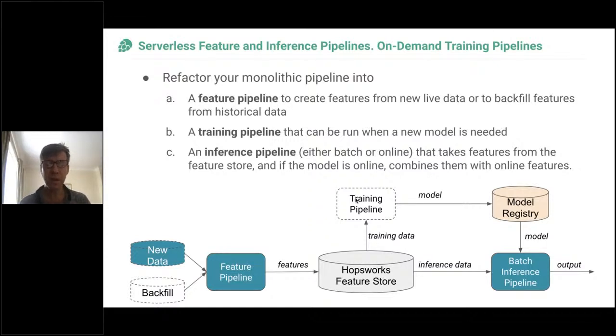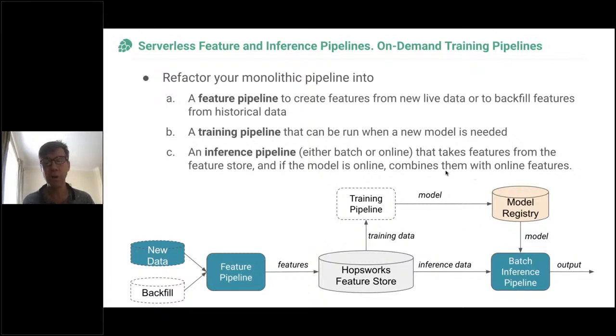But basically, it's going to take all the new training data that has arrived in the period of time that you want to use to train with. Sometimes models will use all the historical data. Sometimes the models become stale quickly, and you want to use a short time window of training data to train your model with. And once you've trained a model, you need to make it available.